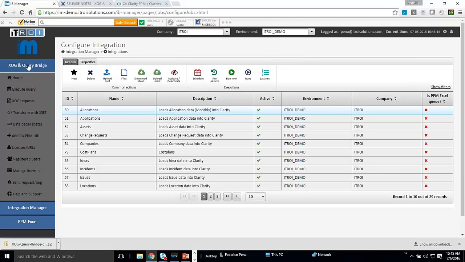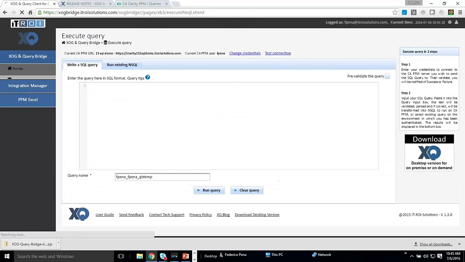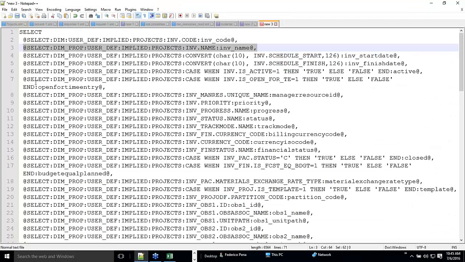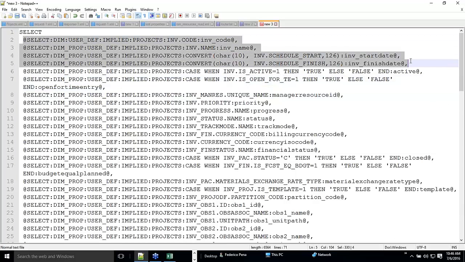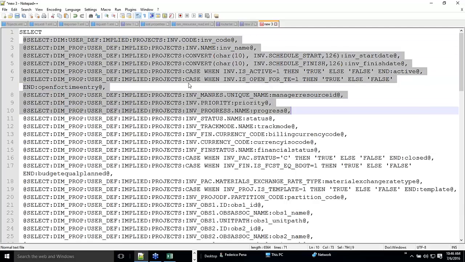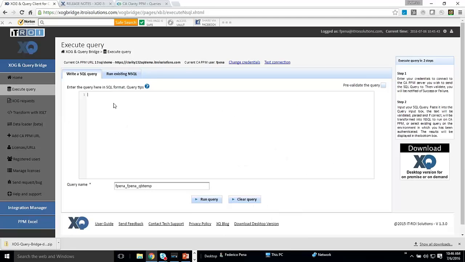All right. So as I mentioned before, I want to talk about how to dynamically build an NSQL. One of the things I've shown here is what the NSQL syntax looks like. This can be tedious for end users to write. Most people that are familiar with SQL are not necessarily familiar with NSQL.